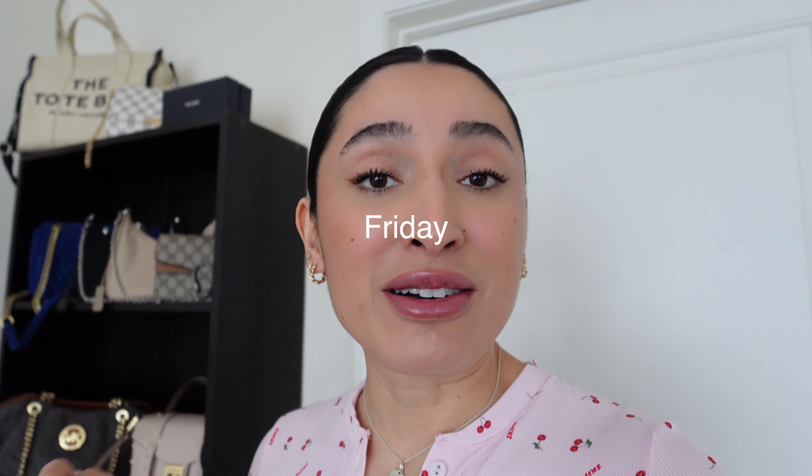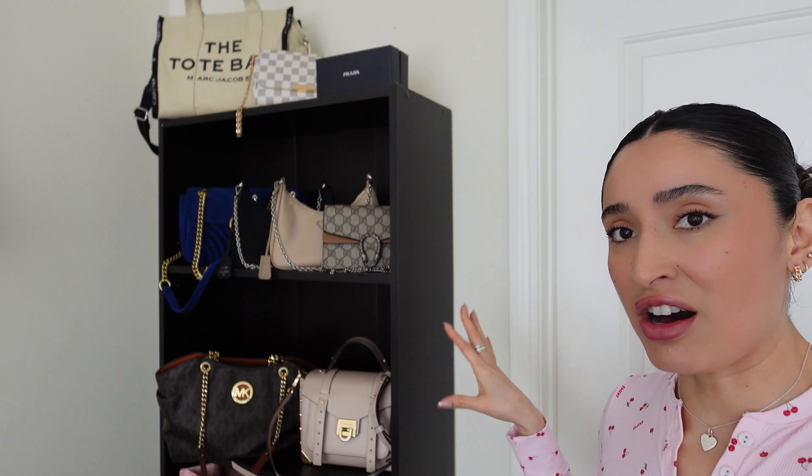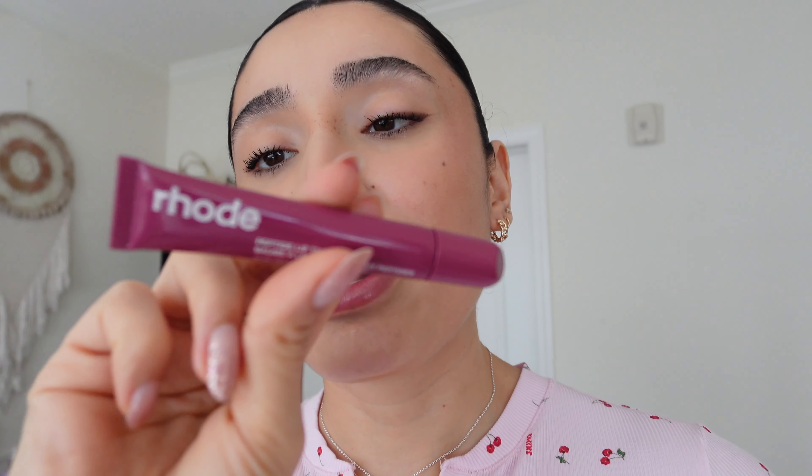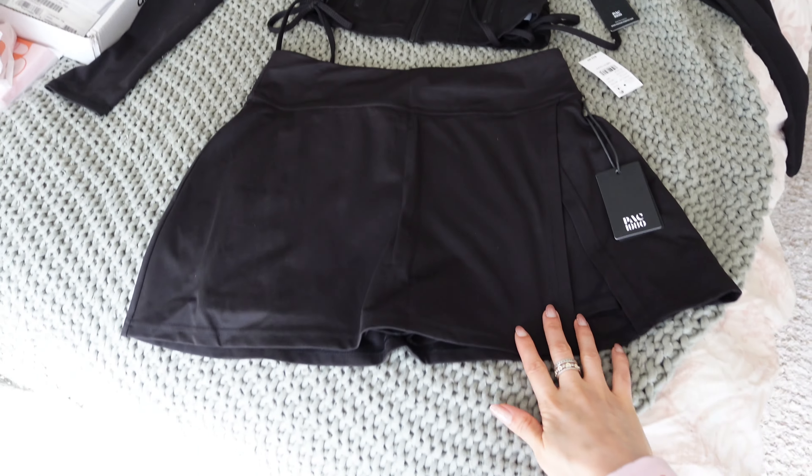Happy Friday. Yesterday was an ugly day because I've been breaking out so bad and I just didn't feel like putting makeup on, so I was just bumming it all day. I was cleaning — I redid my bookshelf, it was so dusty and disgusting, so I reorganized everything and cleaned it off. I want to get a nicer shelf at some point to display my purses but this will do for now. I'm about to film some content right now. I put on the Rhode lip tint in the color raspberry jelly today — I lined my lips of course — and it's really pretty. This is my first time actually putting it on because I wasn't wearing makeup yesterday. I didn't try them on because I wanted to get the full effect with a full face and I love it so far. These are a lot smaller in person than I expected — I thought they were gonna be maybe double the size. I'm a little worried I'm gonna go through this pretty quickly, but we'll see. I checked and they're already all sold out on their website, so I'm glad I got all of the shades.